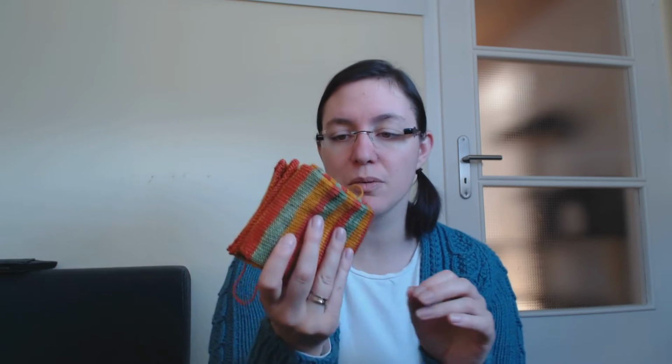I think it would have been good if I went up a needle size and knit this not on a US 2, which is what I did, but maybe on a US 3. But it is what it is. It's lovely. It's very soft and nice. So this will be a staple in my wardrobe for sure.